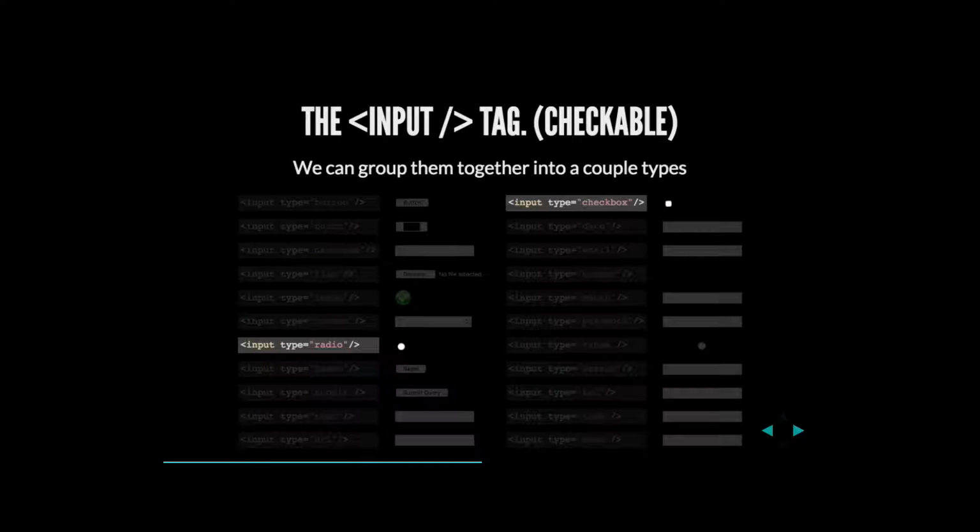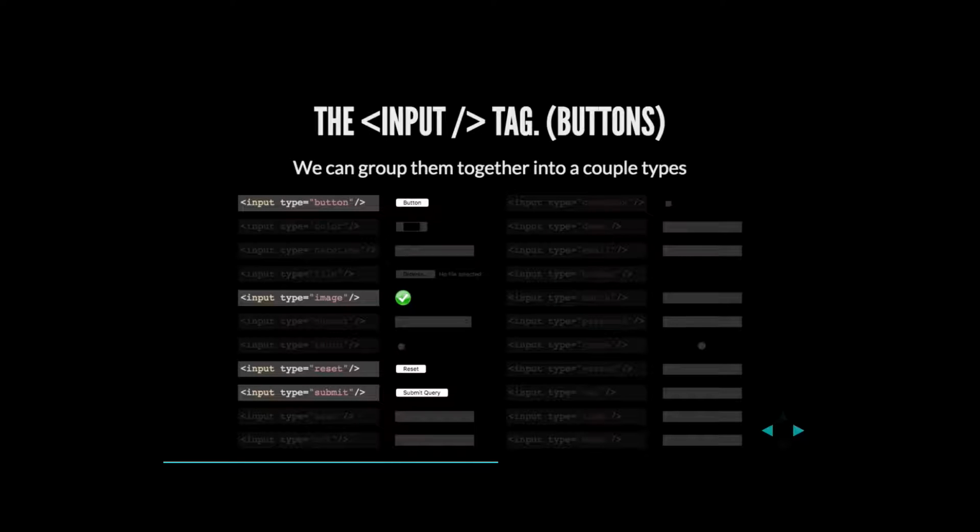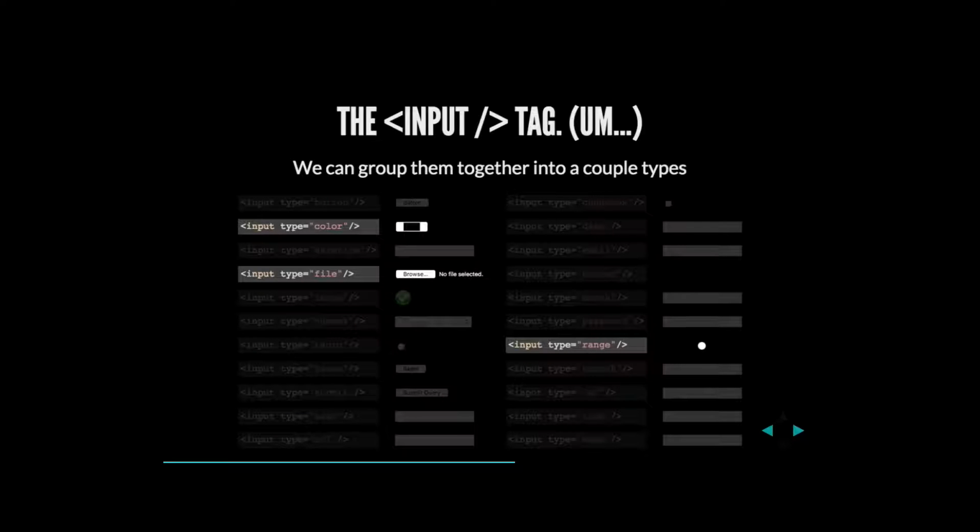The second, we've got the checkable things. You've got your radio buttons, you've got checkboxes. And then you've got these things that look like buttons and function like buttons, and we'll talk very briefly about those. And then you've got these other ones. I haven't had enough time to work out how to play with these, but I know there's a few hacks to get your file input to look however you want, which is like zoom it out and hide it with opacity behind something that looks like what you want. So we'll just try and stay away from these ones.